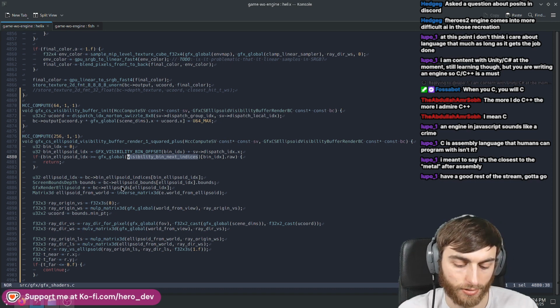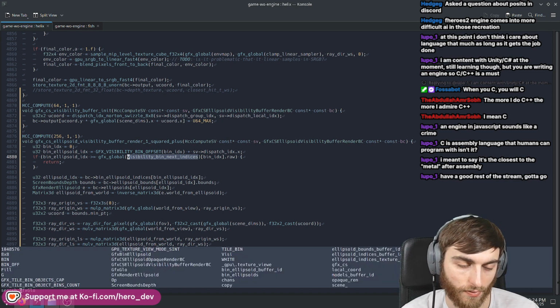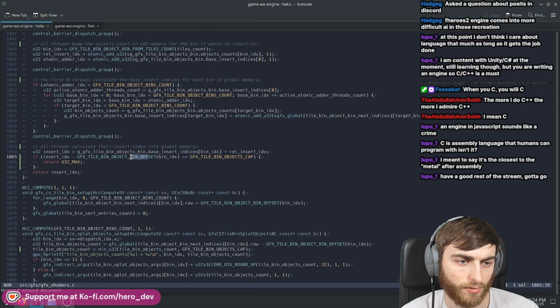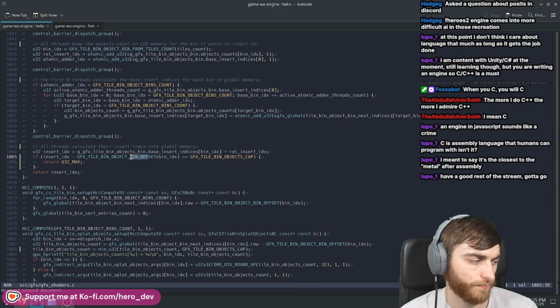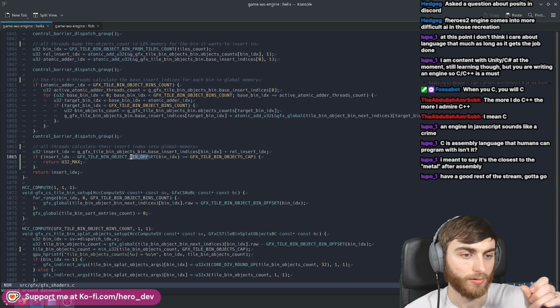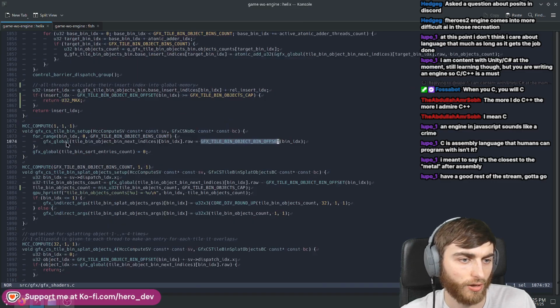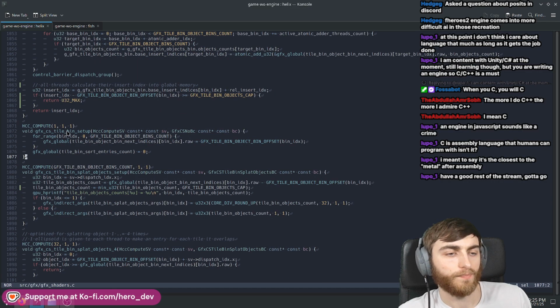So I guess we could get started on that. Now let's get them initialized properly. Before we do any of this visibility binning, we want to make sure they're initialized to the right values. There's this shader in the tile binning one called tile bin setup, and it just goes over all of those globals and sets the next indices to be the offsets to the bins, and then we can just atomic increment this and bump allocate into them.